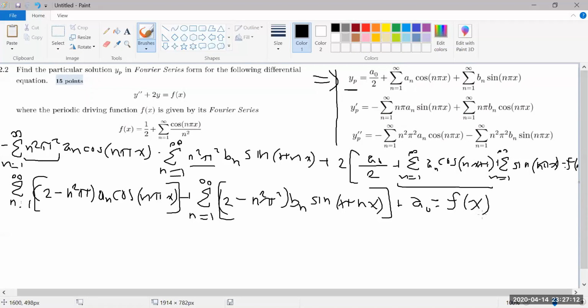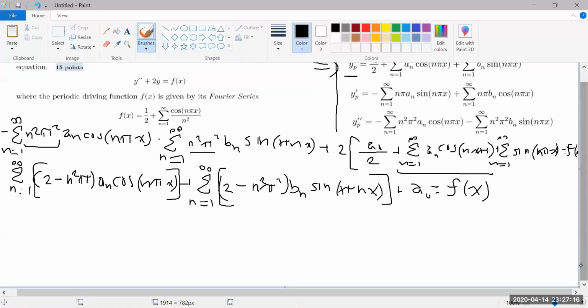Well, we're not setting it equal to. We already know it's equal. That's the whole reason we did this. So now we can start actually solving for the coefficients. Let's start with our a sub 0. We actually do have a lovely little constant floating out here, so we know that our a sub 0 is equal to 1/2. So a sub 0 equals 1/2.